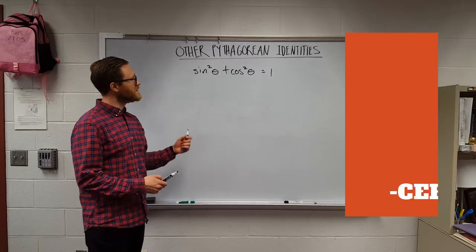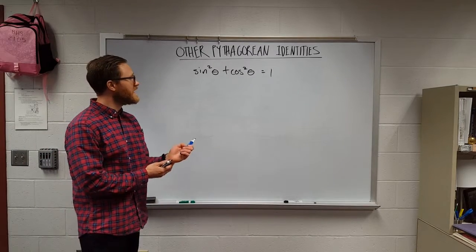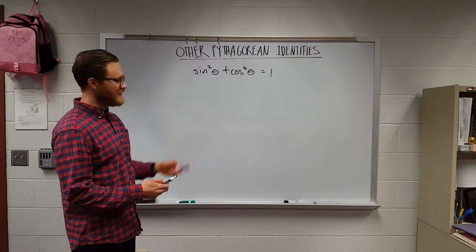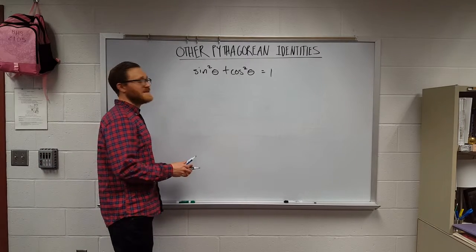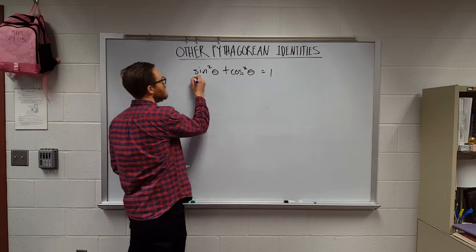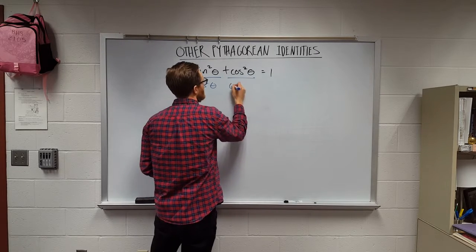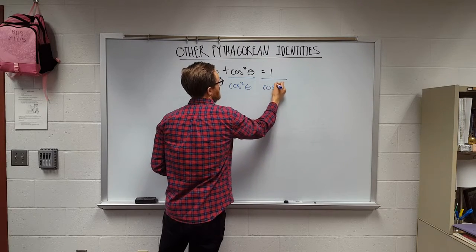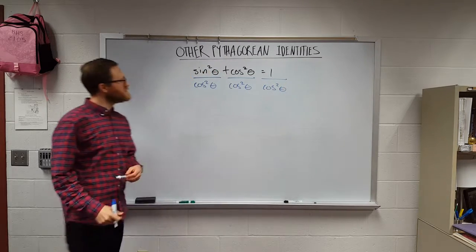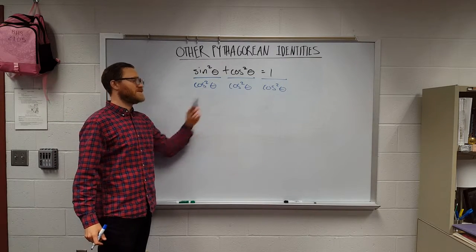Welcome guys, we're going to go ahead and derive another additional useful trig identity, and we're going to begin with the Pythagorean identity here, and we are going to start by dividing each term by cosine squared theta. I should really be saying cosine theta squared, but the way it's written, we put the 2 between cosine and theta.